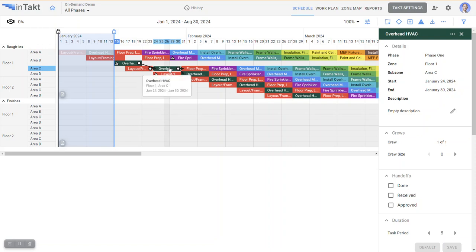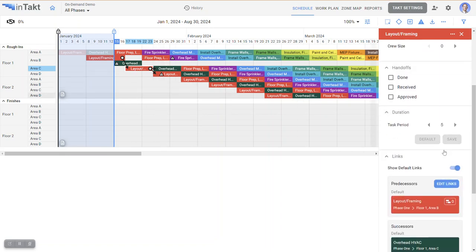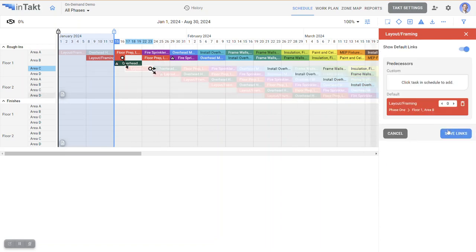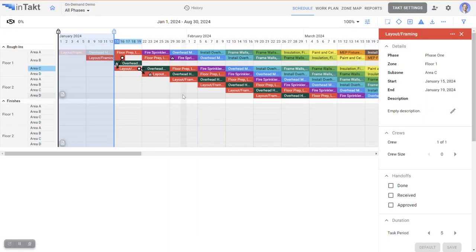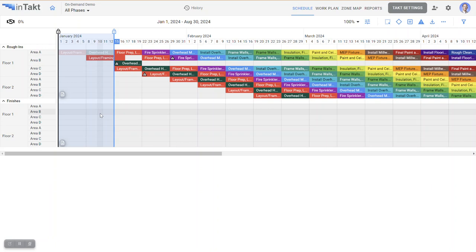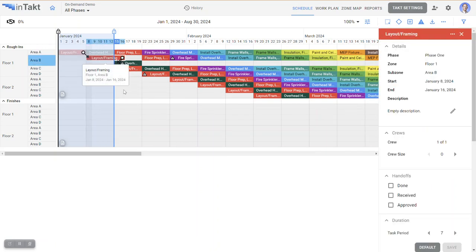I'm twisting my own mind here. Which ones did I, to get this back on track? Actually, yeah, I need to make this one overlap as well. Sorry, my mind. I'm going to edit the links here on this one, and I'm going to let it also overlap that bad task. Hit save links, and boom, we've been able to pull ourselves back into alignment. But there's a ton of theory and team decisions and all that go into absorbing impacts.